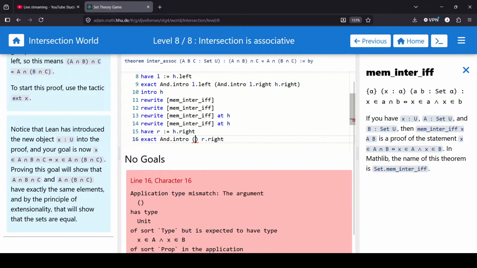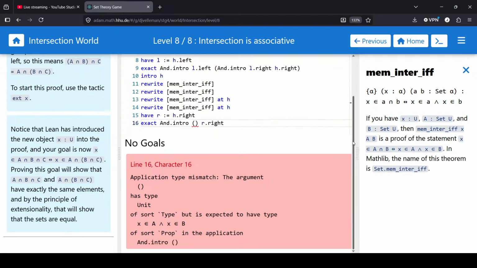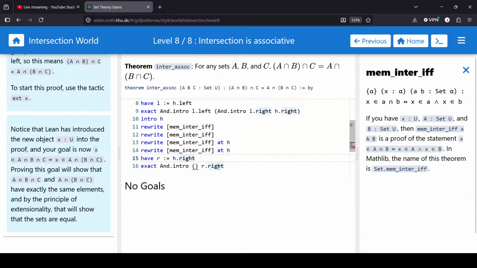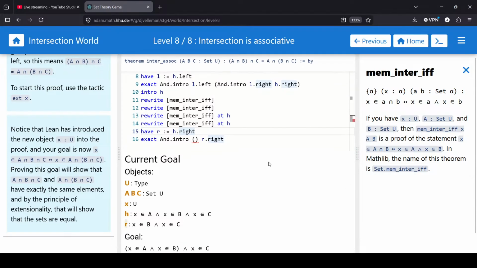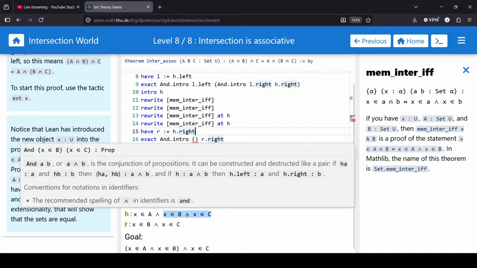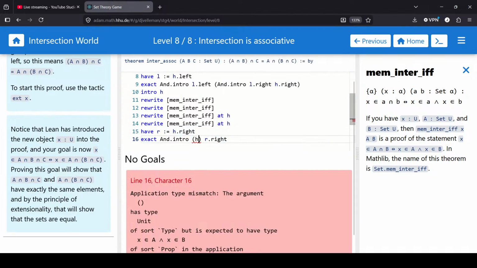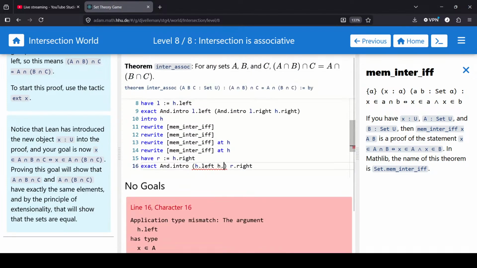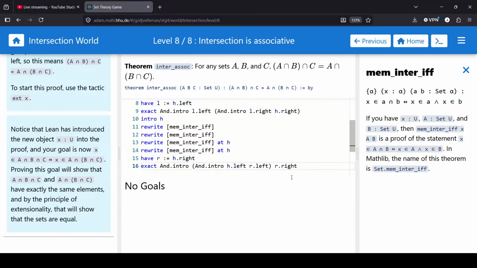And then sorry, what does it look like? Okay, so h, yeah, it'd be h.left, and then h.left. I mean r.left. There we go.